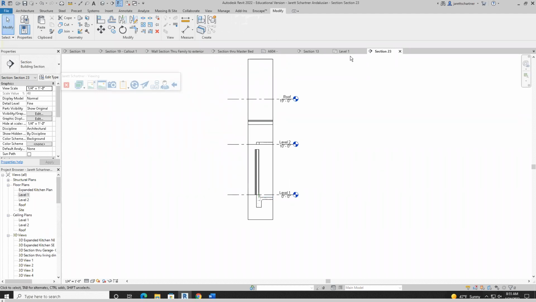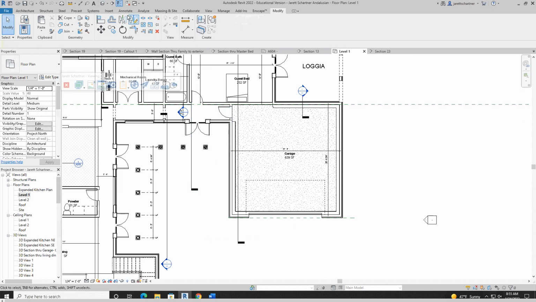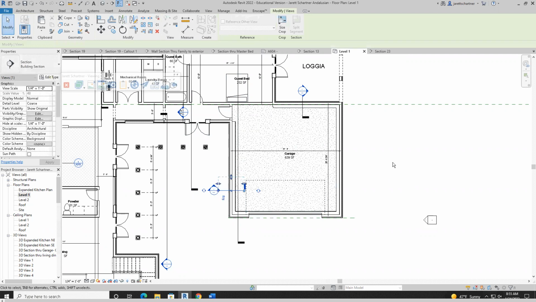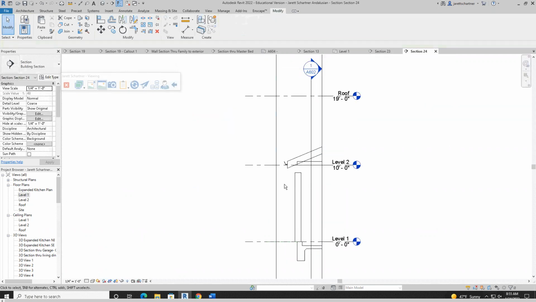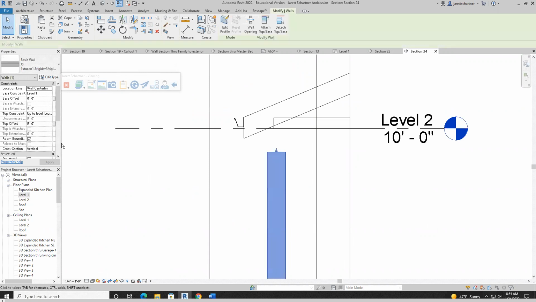Now, I did notice, you might want to figure that out. When I went to this section over here, I saw some weird stuff happening, which you might want to consider fixing. Just saying, there might be a problem there. Possibly a top offset. It looks like you went to level 1 and then went 9 feet. You want to go to level 2 with a 0. Does that kind of make sense?